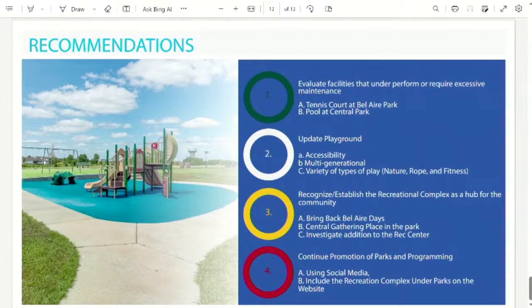And then lastly, continuing promotion of the parks and programming, using the social media. I mentioned, we hear that people are hearing about things, but it was interesting in the survey when we asked, why don't you use this park, or what keeps you from using this park? There was a lot of, it's too far, or it's a little too far. And so how do we communicate? It's not that far. Central Park isn't that far, but I think it does have a perception that it's out here or over there, and ways that we can promote that and make sure that people know that it's not a homeowners association. It is a city park property, and it's accessible to you.